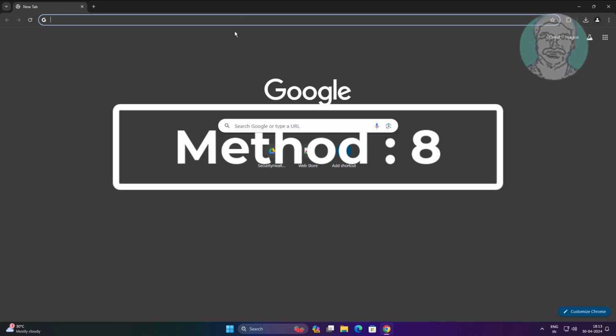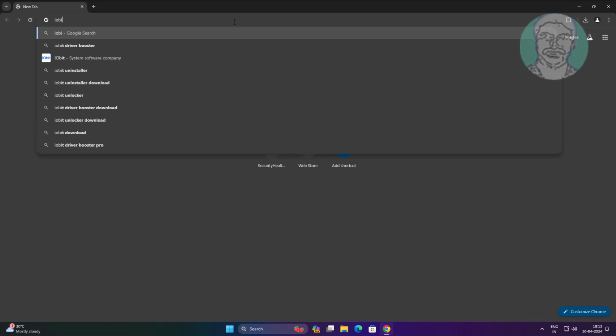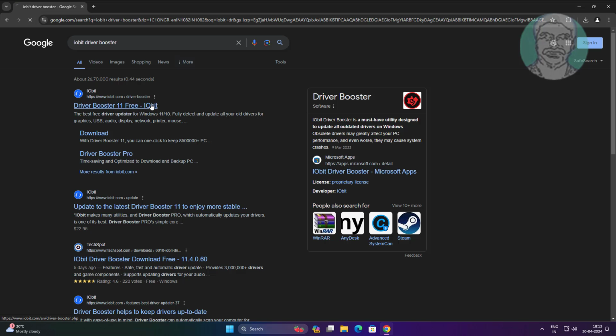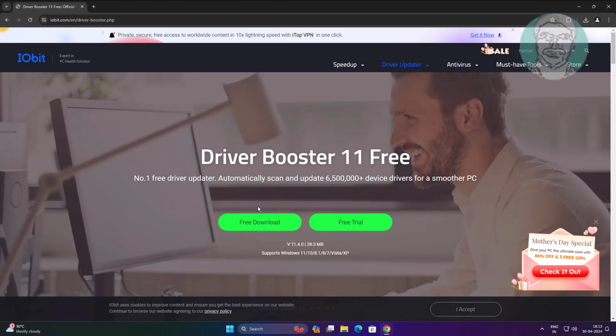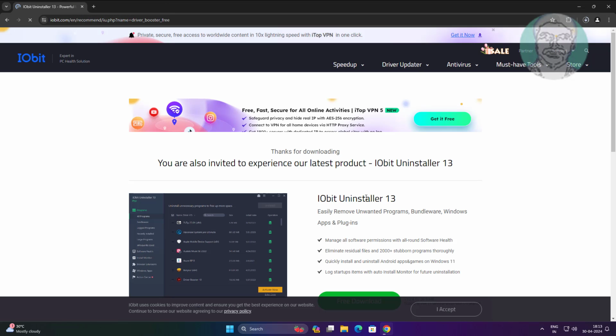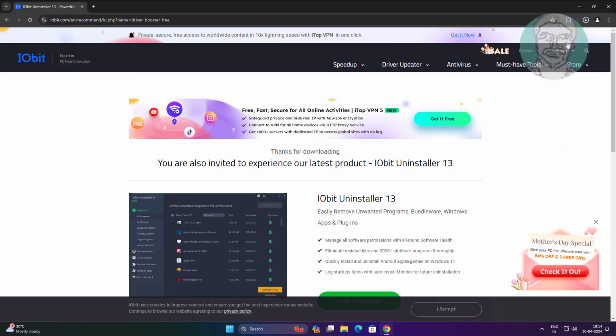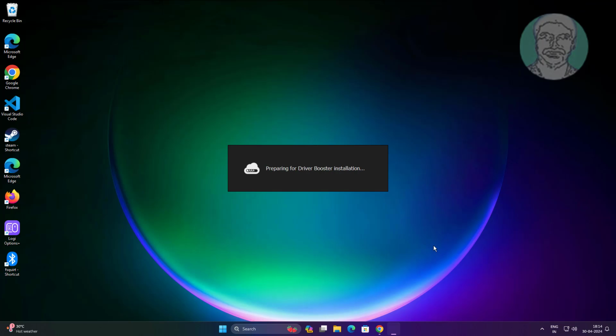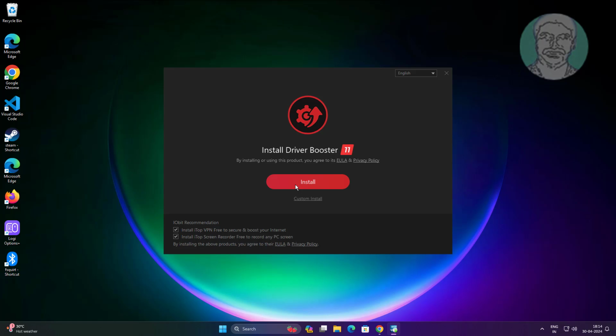Eighth method is open any browser. Type IObit Driver Booster in browser search bar. Click Install.